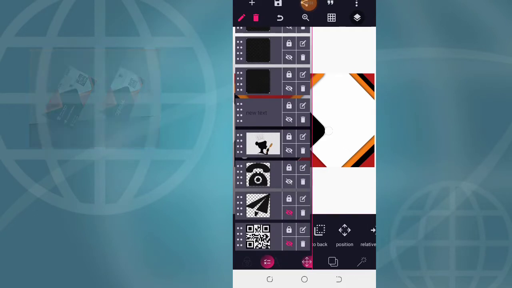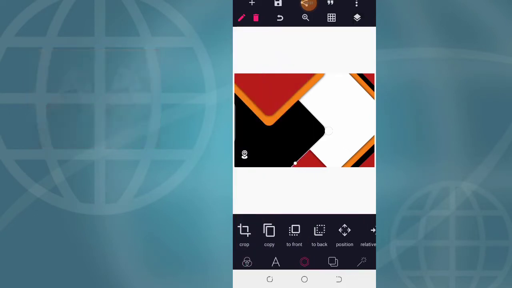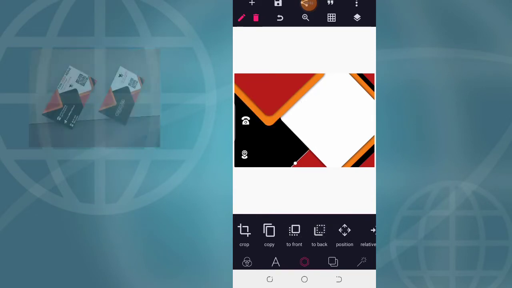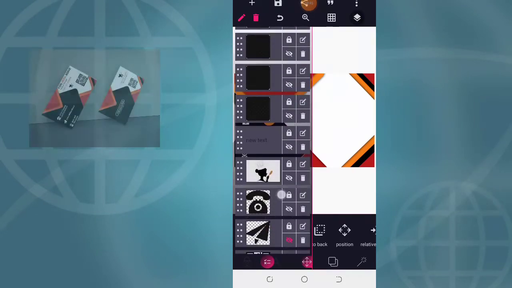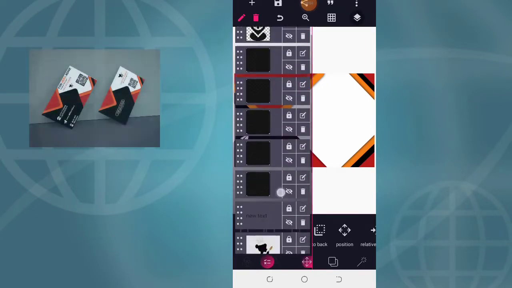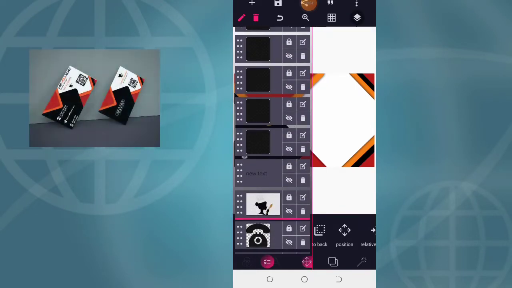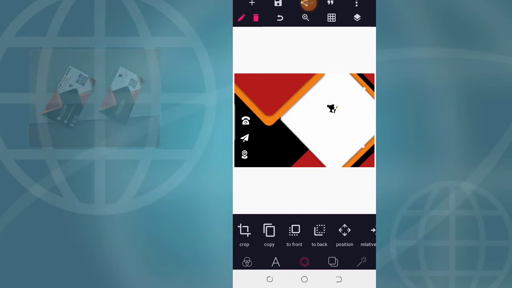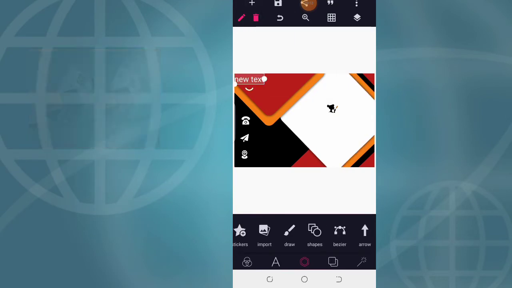I'll import this, that of the call, bring it to the... I will equally import that of messages, and now I'll equally import the icon I'll be using. Yes, this is the logo. That's what I'll be using. That's for the company.